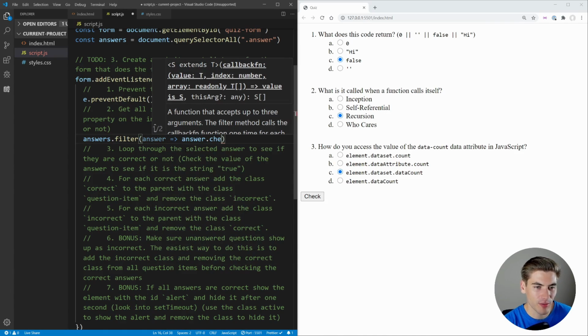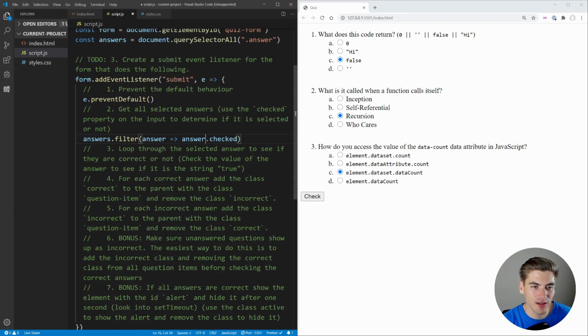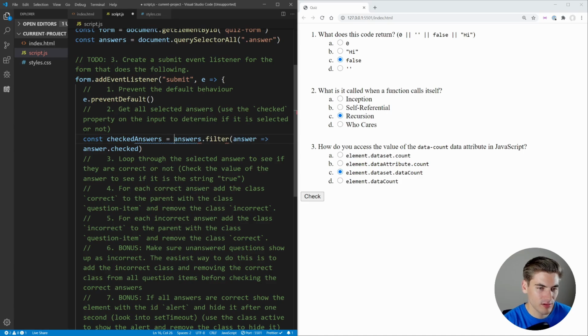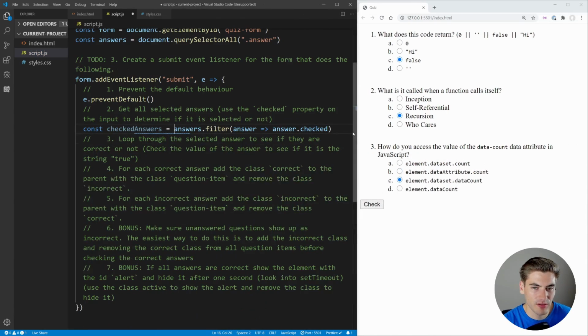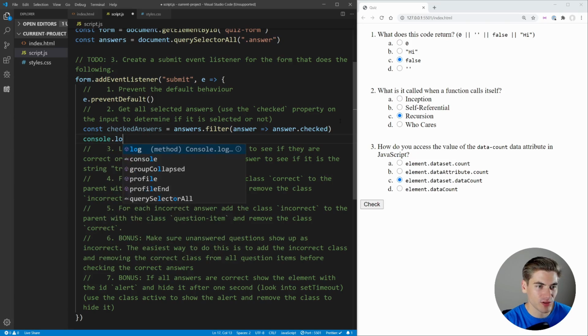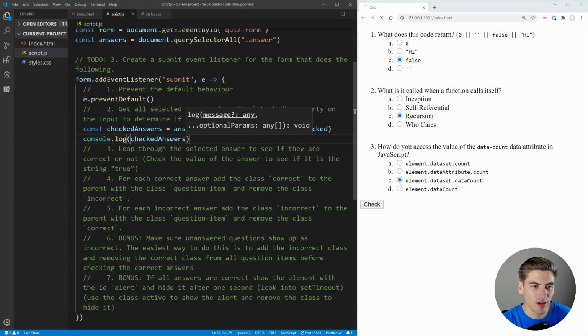And luckily, there's a property we can call, which is called .checked. Every single checkbox and radio box is going to have this. It'll be true if it's selected and false if it's not. And we can just set that equal to checkedAnswers. If I just expand our screen a little bit, so we have more room to code and less room over here, you can see checkedAnswers. And if I just console.log checkedAnswers, we should get those printed out.